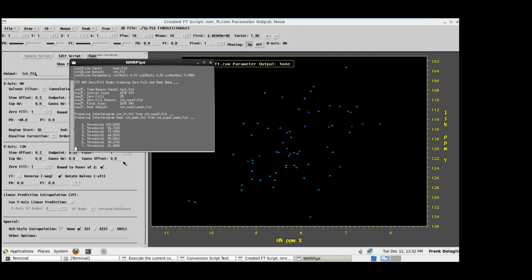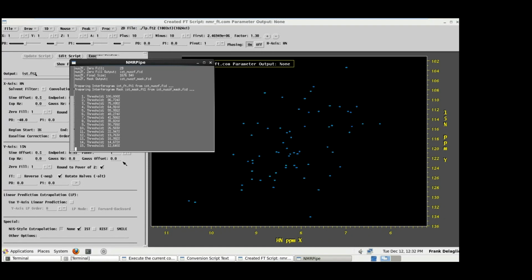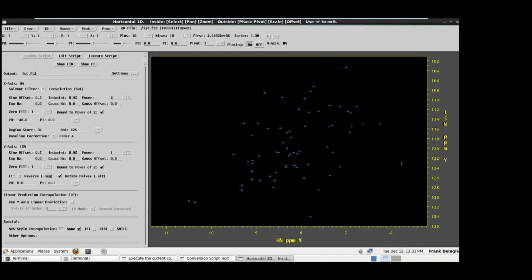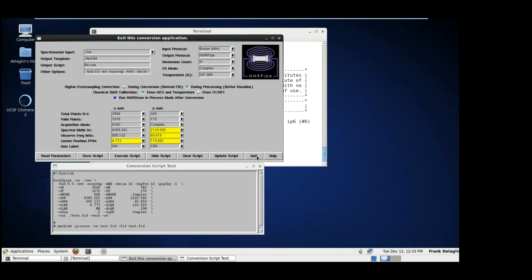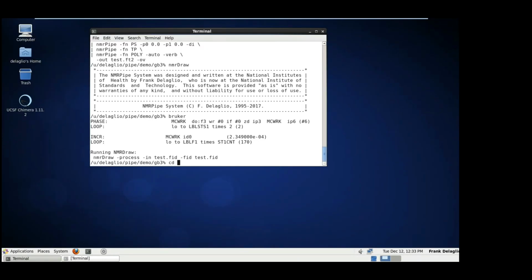Now here are the IST iterations. And there's the corresponding result. So that also looks nice. And the lines are just a tinier bit narrower than they were in the linear prediction case. But we'll see some other side-by-side examples in a little bit. So that's a conventional 2D example. Let's look at a 3D example.